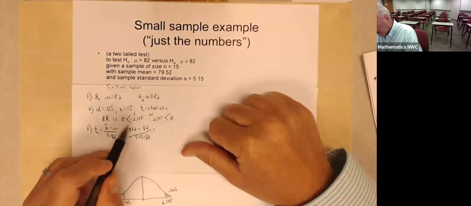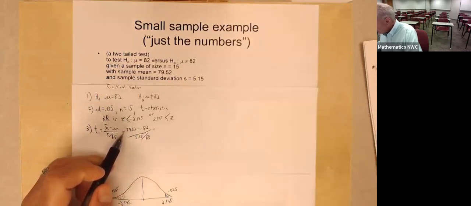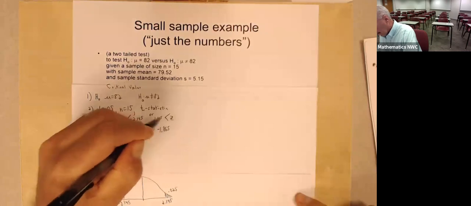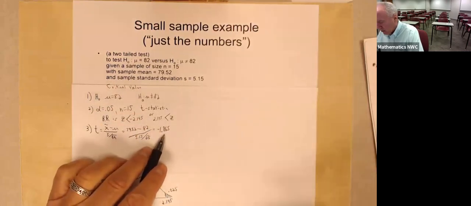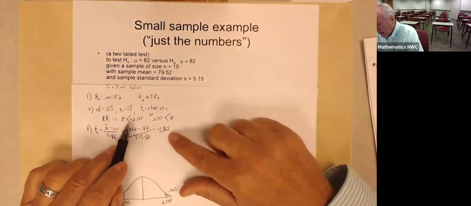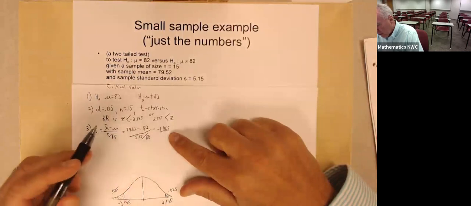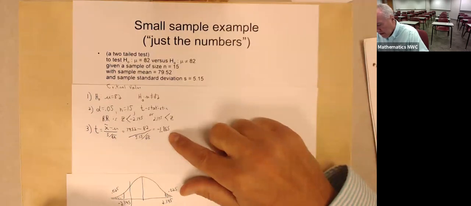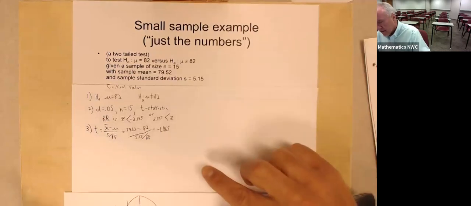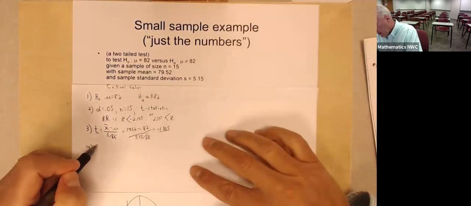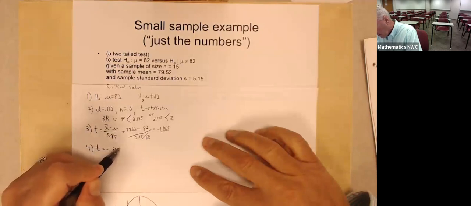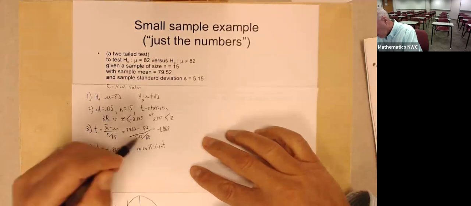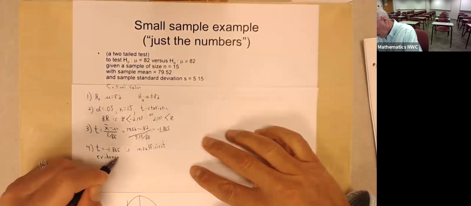Again, you need to be able to use your calculator to get through that. Turns out to be a negative 1.865. I could have rounded that up to a negative 1.87 as well. But the key is that it's not less than a negative 2.145. This negative 1.865 is about over here someplace. It's not over our line in the sand. That means I have insufficient evidence. So my conclusion would be t equal to a negative 1.865 is insufficient evidence to reject the null.